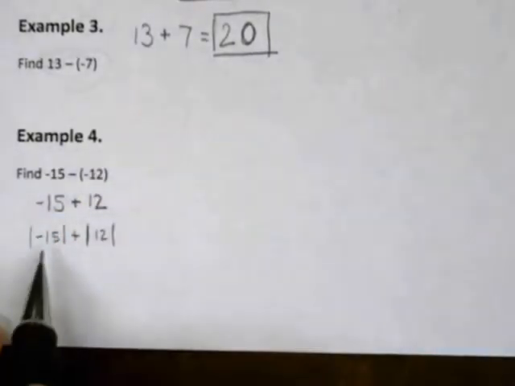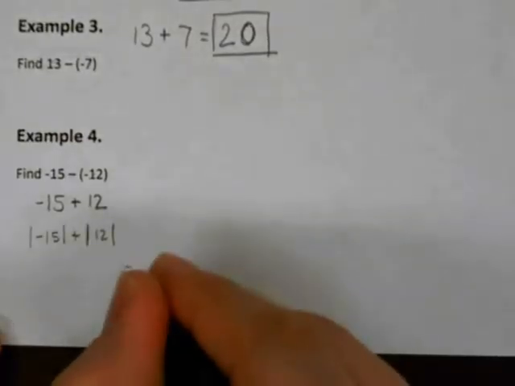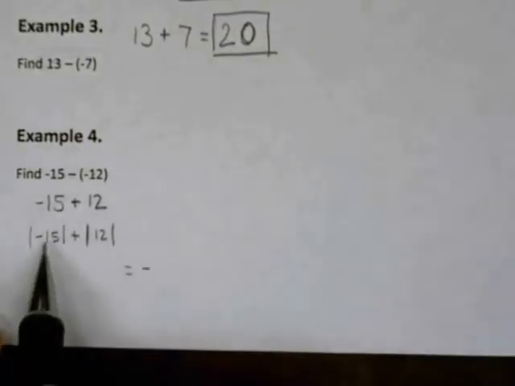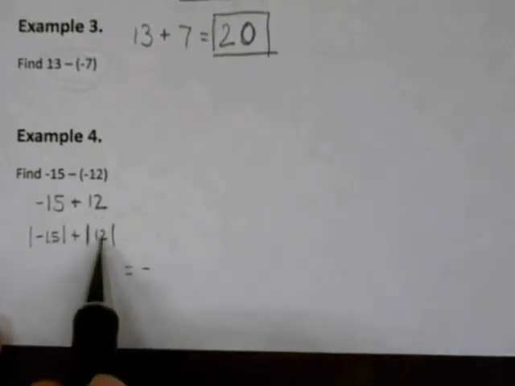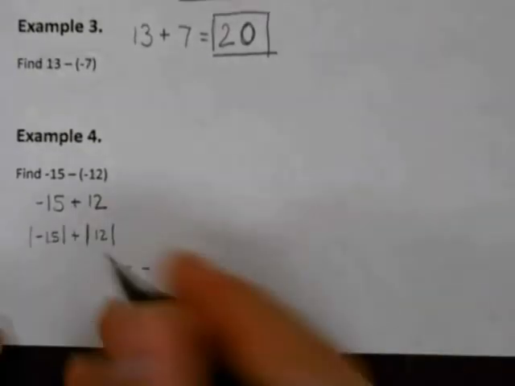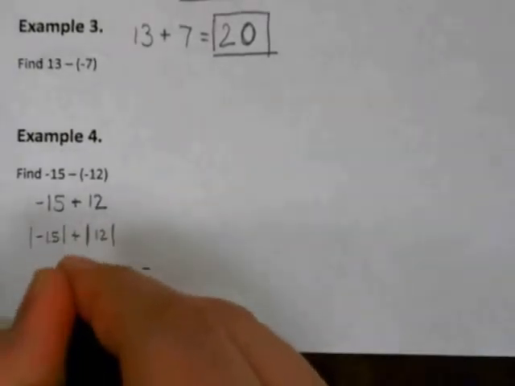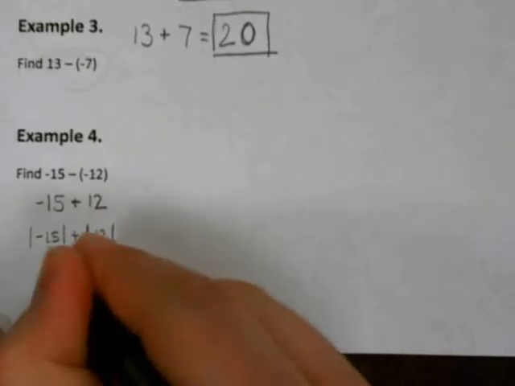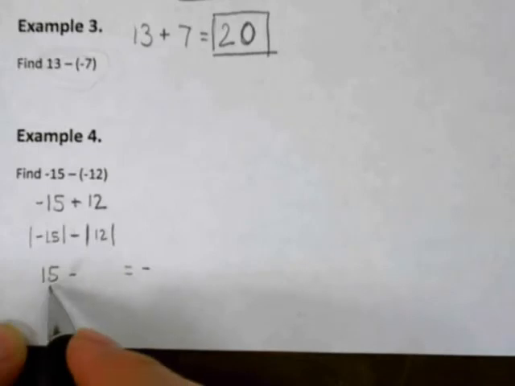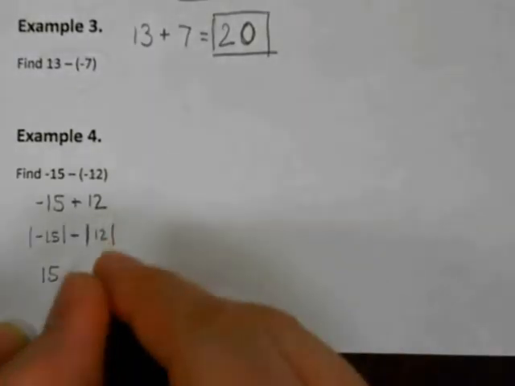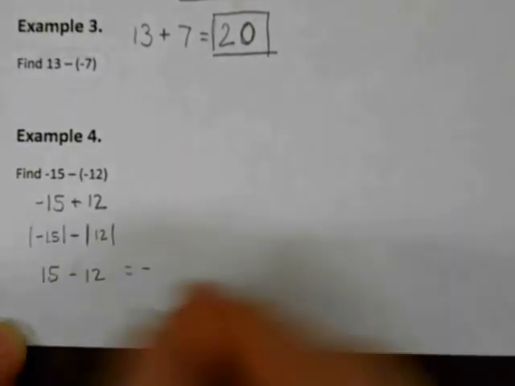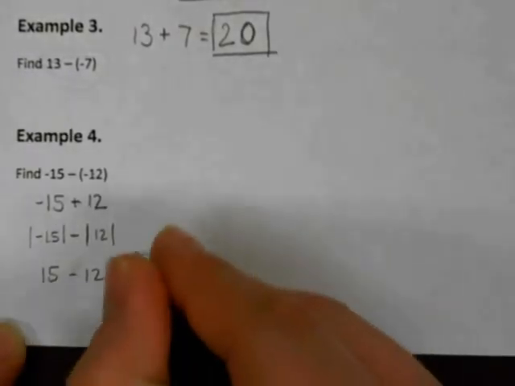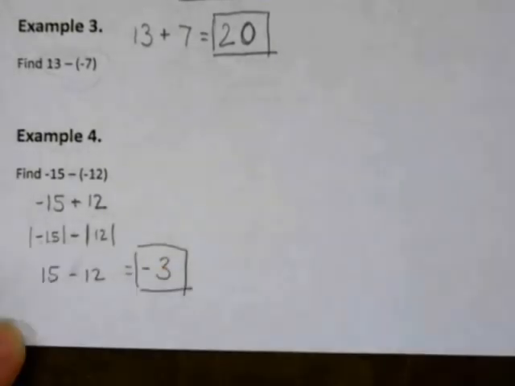We can tell right now our answer is going to be negative, and the reason we know that is that the absolute value of negative 15 is larger than the absolute value of 12 by a total of 3. Sorry, this is actually supposed to be subtracting here. I messed that up. The absolute value of 15 minus the absolute value of 12, which is just 12. So we're left with 15 minus 12, and we end up getting 3. We know our answer is going to be negative 3 once again. So that's how we do this.